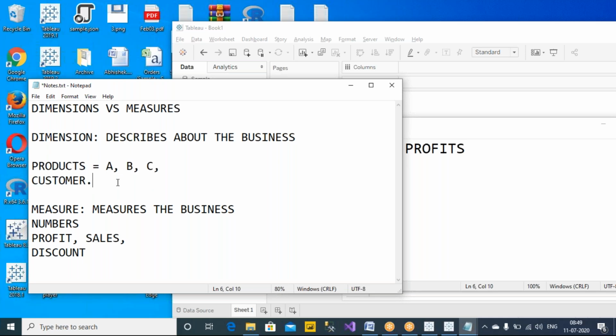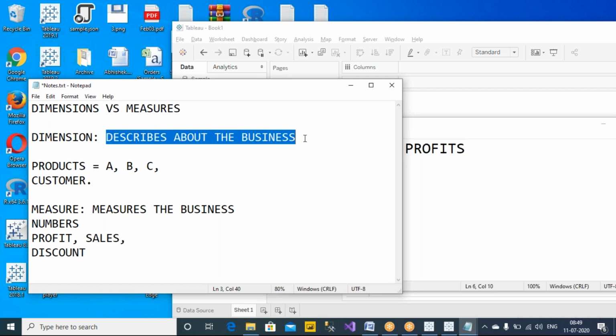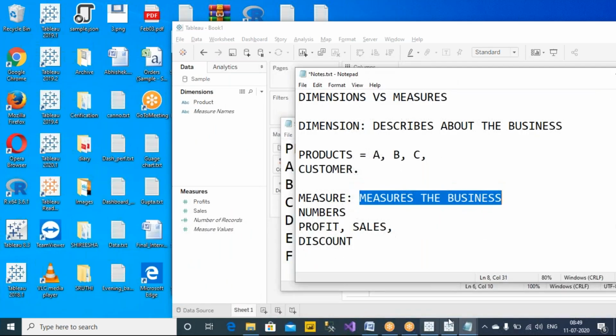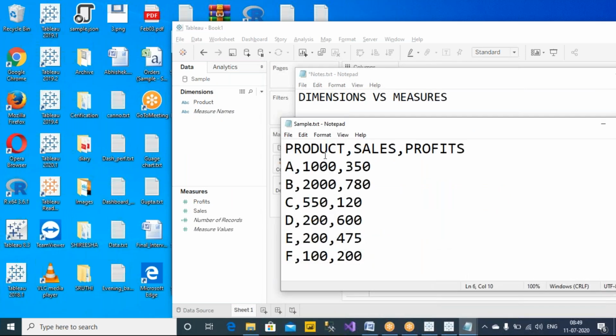Now it is too early to come to the conclusion. Let's take a look here. But for now, what is important is just this: which describes your business and which measures the business. In my notepad, I had only three things. Product: I cannot tell whether my business is in loss or profit, so this goes into the dimension.